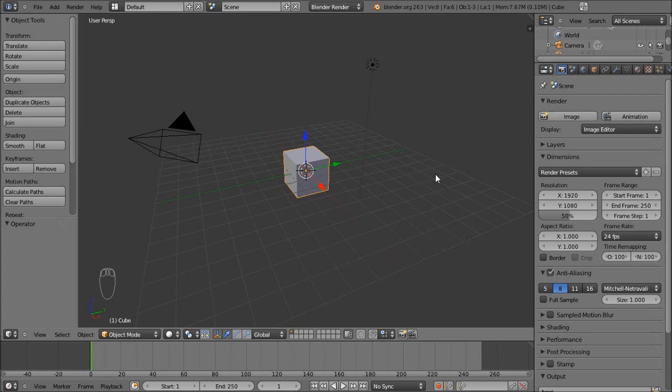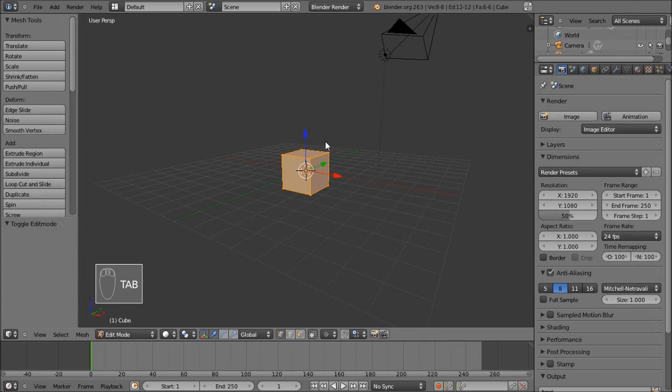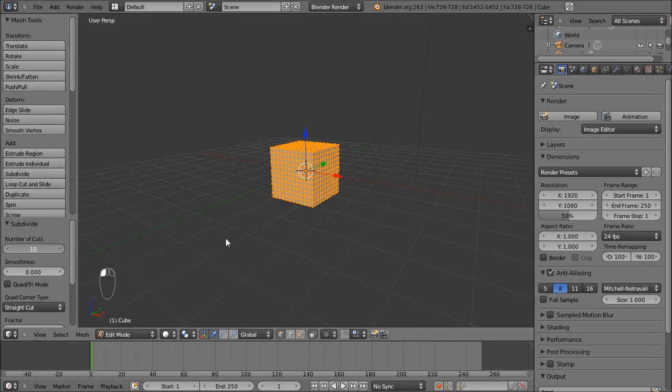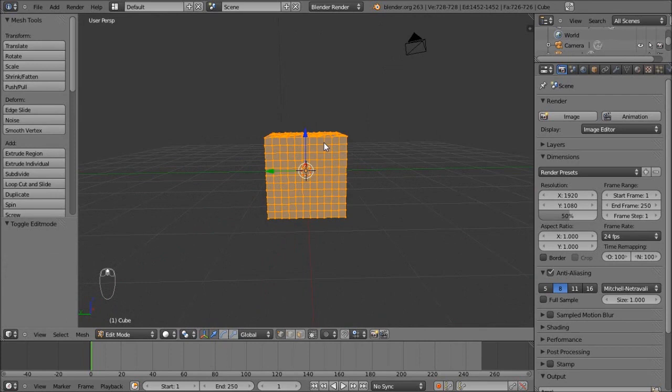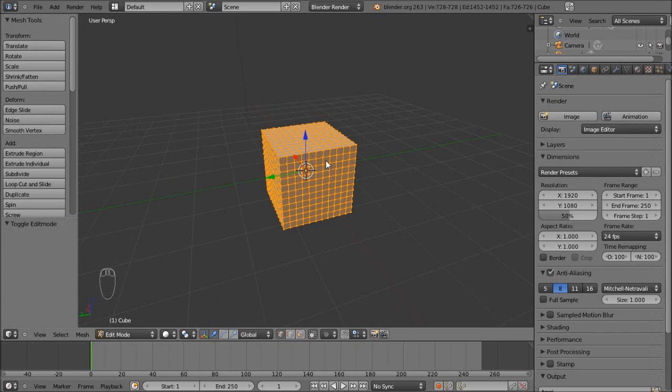In this case, I have a cube, and of course a cube has 6 sides, but something I've seen new Blender users do is take the cube and go into edit mode, pressing Tab, of course, and then they'll press W and subdivide, and they'll crank the number of cuts up to 10, which means that the cube is still a cube. It looks the same from object mode, but in edit mode, we now have 100 faces on each side of the cube instead of just one face, which means that we have 600 faces instead of 6. And if you know anything about rendering, you'll know that the more faces you have in a scene, the slower it will be to render.